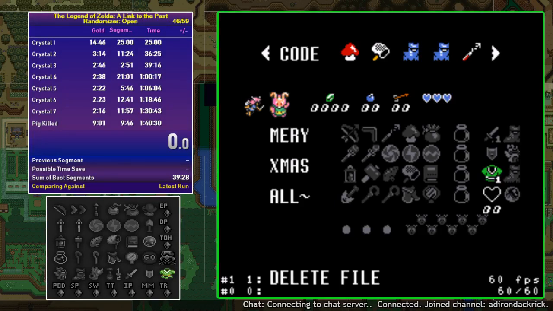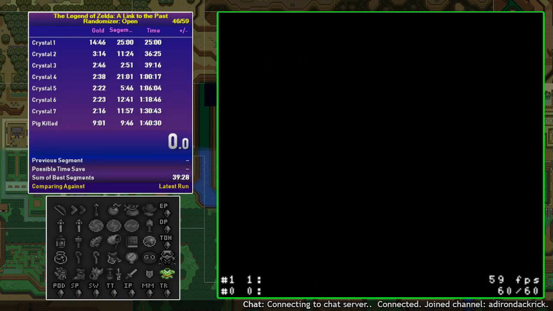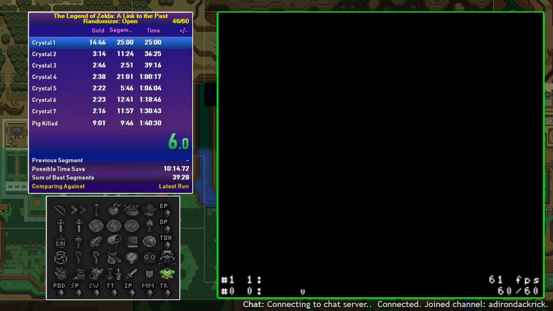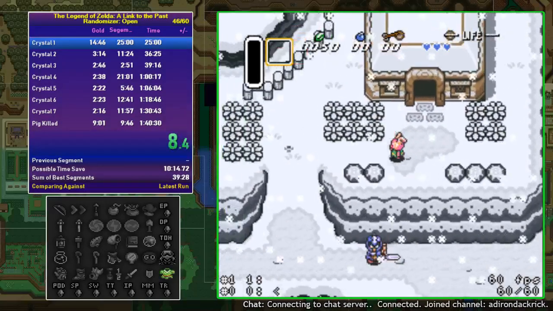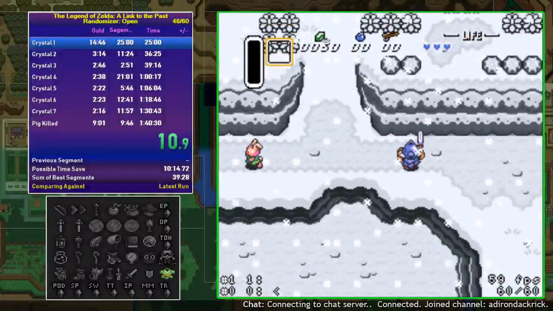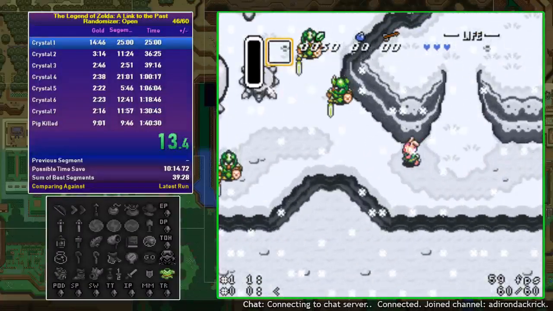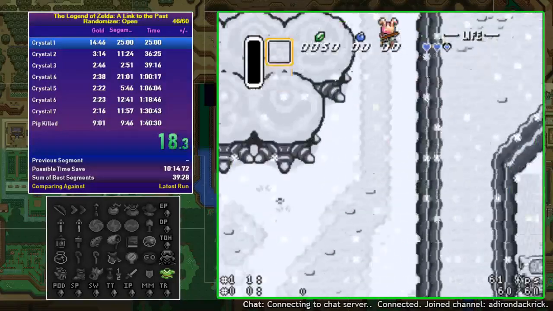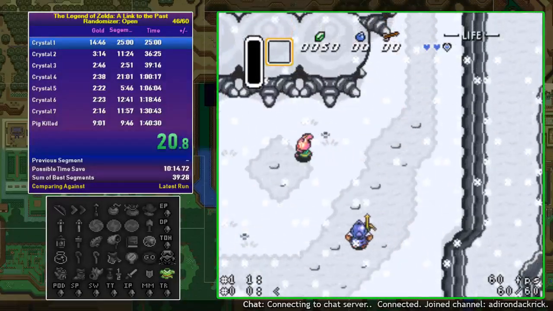But we're going to go ahead and do this run. It is a Link to the Past Randomizer Festive Edition Open Mode. And it begins right now. So if you haven't seen this mode just yet, this is a get the 8 reindeer so you can get into Ganon's tower, as opposed to the standard rule where you need only 7 crystals to get in.